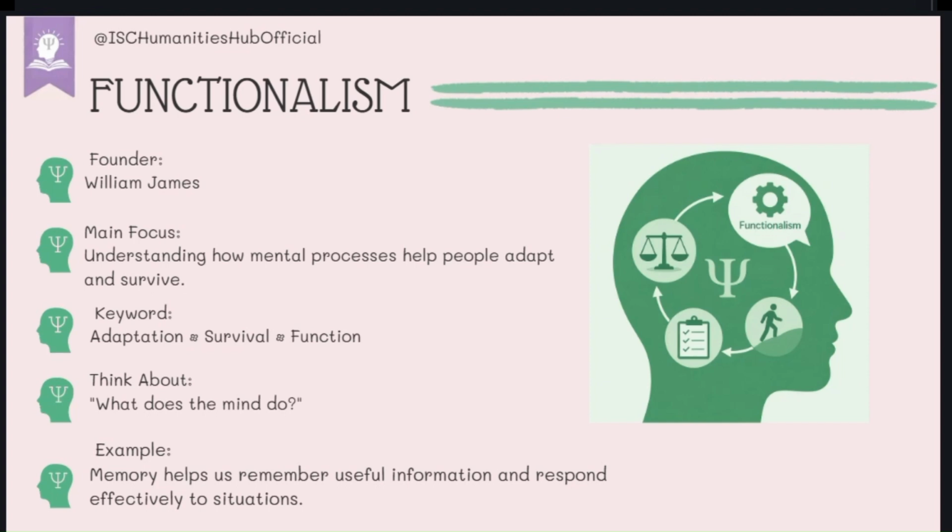Functionalism was founded by William James. It focuses on the purpose and the function of mental processes and behavior. It examines how mental activities help individuals adapt to their environments. So, the key concepts which functionalism included were: it investigates how mental processes such as perception, memory, emotions help individuals adapt to their surroundings and solve problems. It emphasizes the role of consciousness in aiding adaptation and survival.